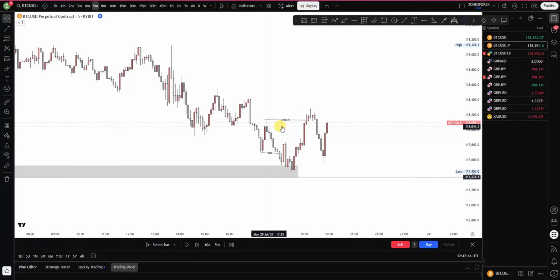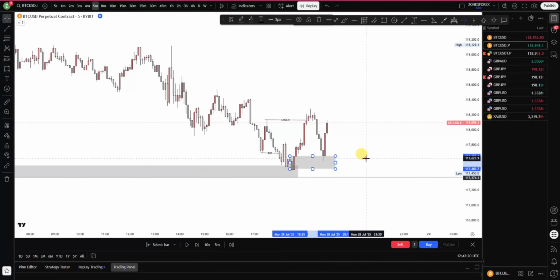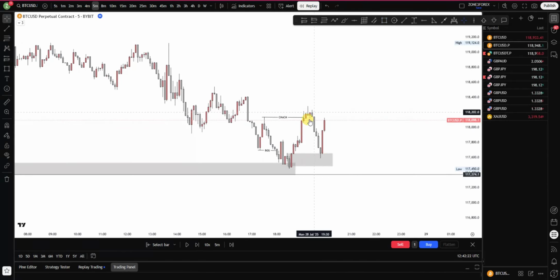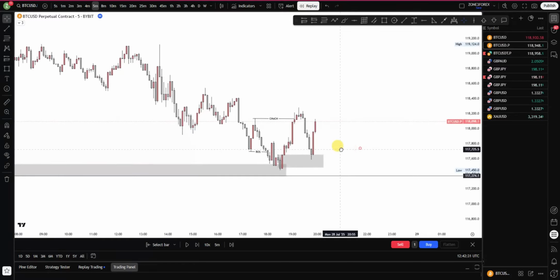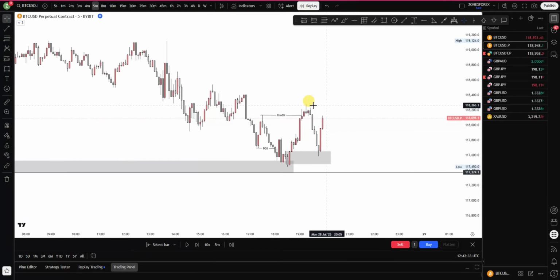But once I see this, I am not going to take a buy immediately from this other block or this demand zone that price has come back to mitigate. Some people who are aggressive buyers could just set their buy limit and take the buy around this zone. But for me, what do I need to see? I need to see another break of structure to confirm that yes, price has actually changed direction to align with the higher time frame trend.